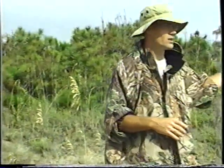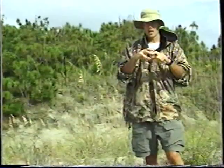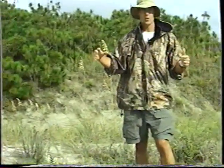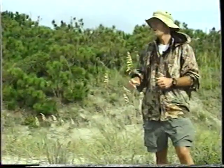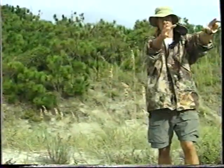But we've got to do something with our rise in sea levels in the last 100 years, which has been 10 inches. If we don't protect some of these big dune systems, these things are 20 feet in the air. If we don't protect them, these barrier islands, and keep them intact, what's going to happen over time is we may run into a situation where we have advanced erosion because we've capped off this sand reservoir with concrete and other building materials where it cannot flow back and forth to the ocean anymore.